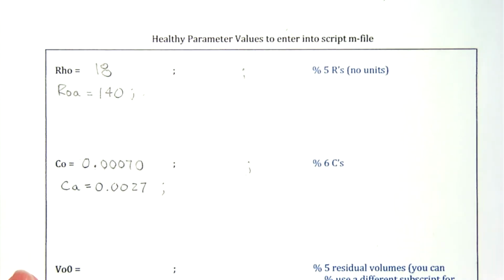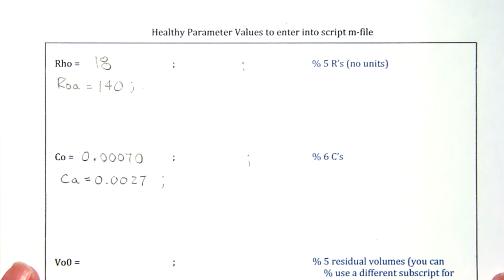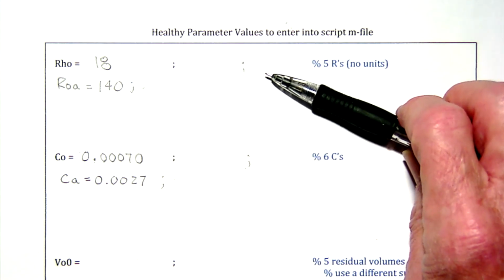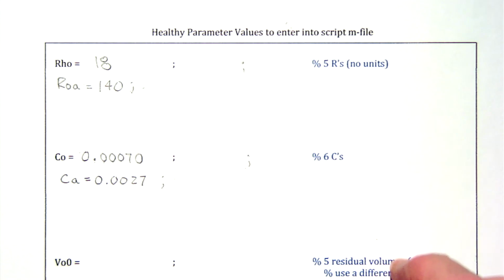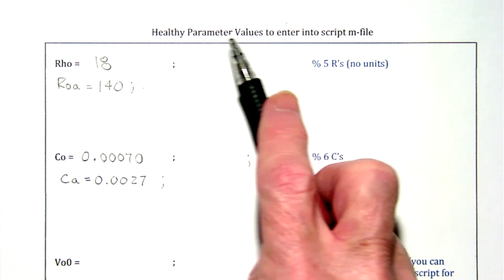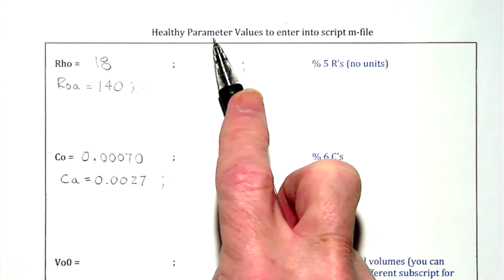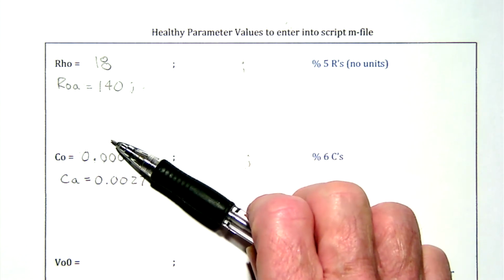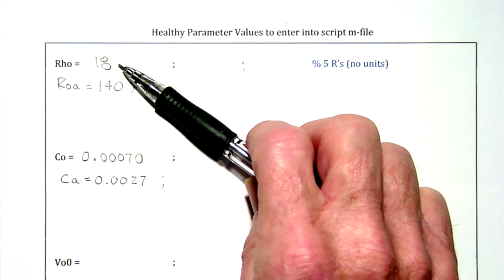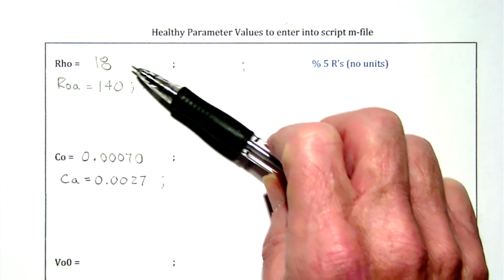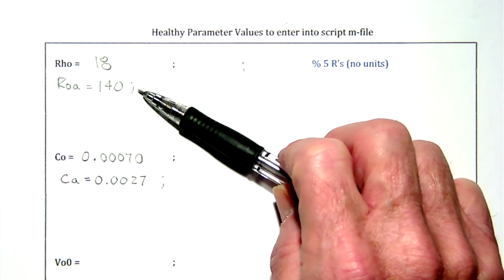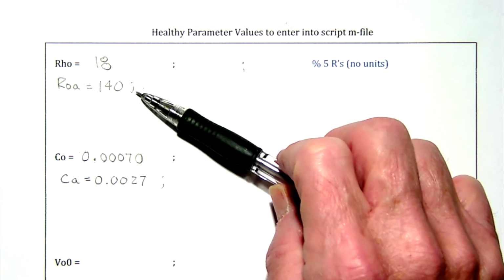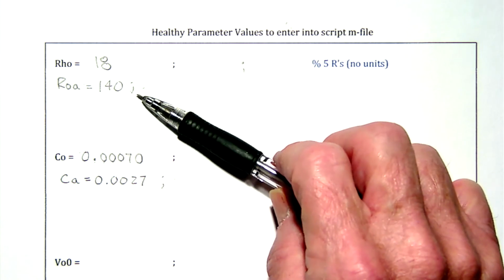Going on, we're going to put the R and C values into this box, which will form the lines which we will enter in as a script into MATLAB in a minute or 2 that will become the parameter file for the healthy parameters, starting first with the 5 values of resistances. Here are 2 of my values. Your values are going to be a little different than mine because everybody reads those graphs a little differently than anybody else in the class, but they'll be in the same ballpark.